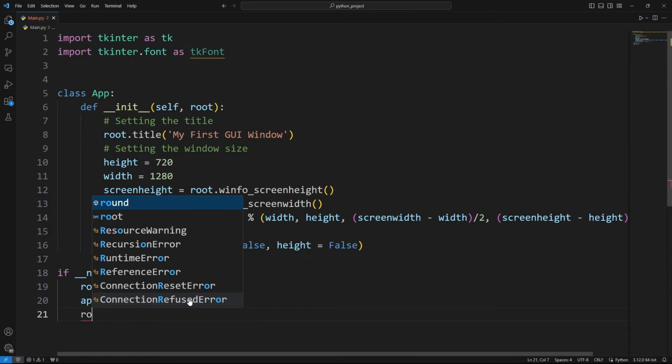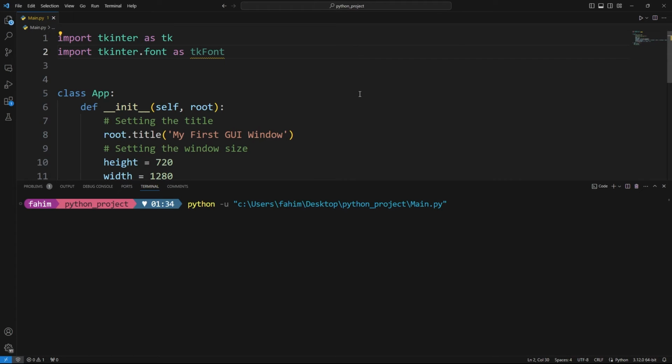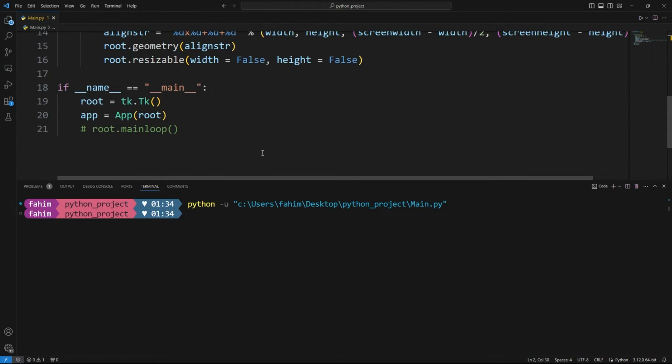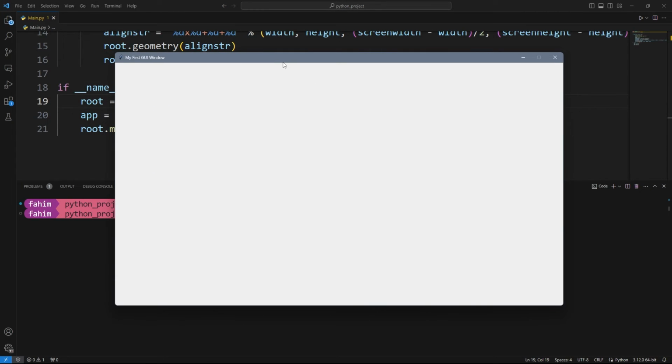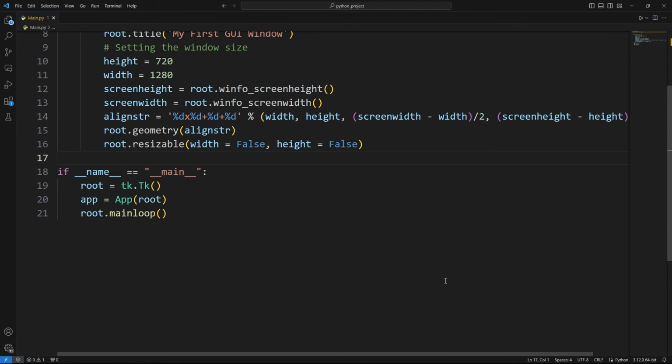Then I want root dot mainloop. So this starts the main event loop of the program. This keeps the window open and waits for user interaction. If we don't do that, let me show you how it actually works. Let's say I comment this code, and if I simply run this, you don't see a thing, right? Because this is actually opening the window and it instantly closes it. But if we keep this code root.mainloop and run this code, you see the window is opened and it doesn't close itself until we close it by clicking on this close button, or if we close the terminal. Other than that, it won't close.